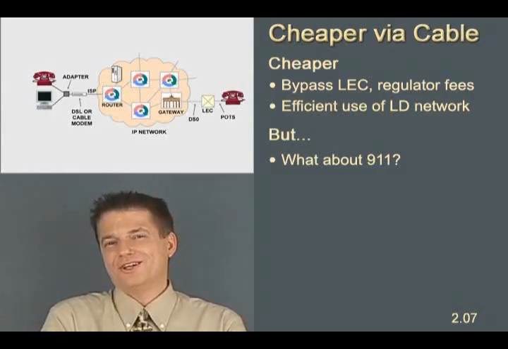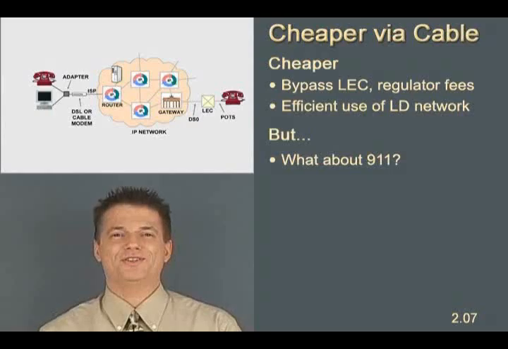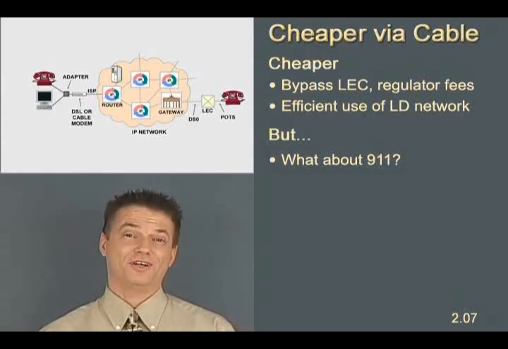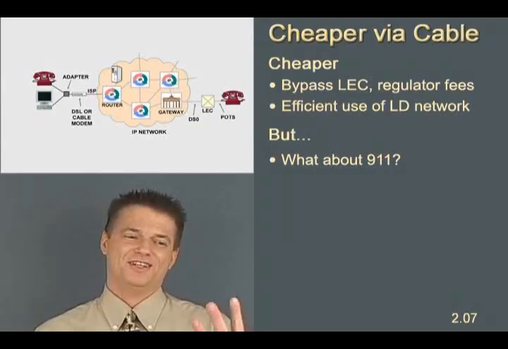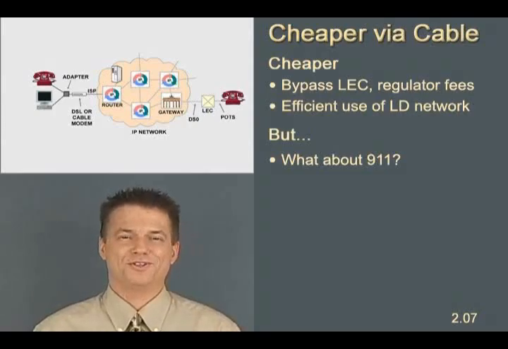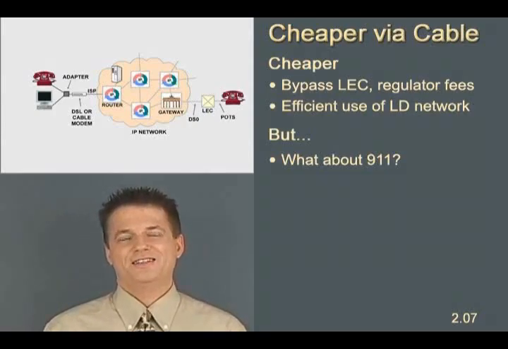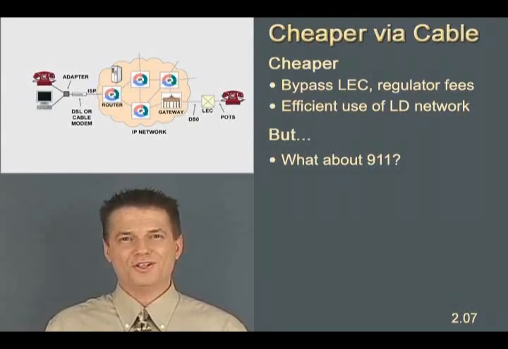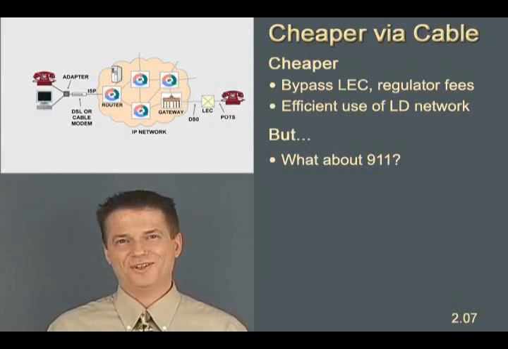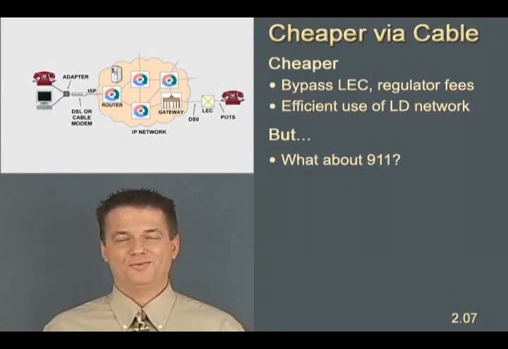Because we've had a long time to figure out how to build equipment so that when you pick up your regular phone and dial 911, you're connected to a public service answering point, and your street address and name come up on a screen in front of the person you're talking to. It's not so clear whether we can do that, first of all, over cable TV, and then if people are doing voice over IP. And we will figure these questions out, but at the beginning of the story, are you going to be able to have 911 service?